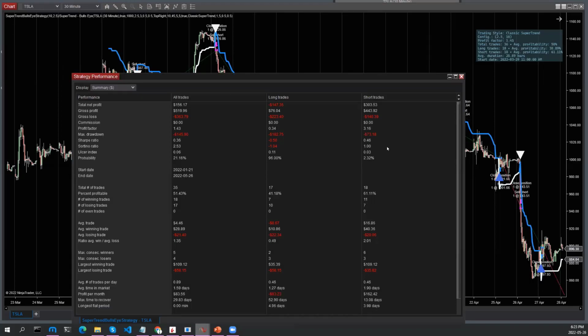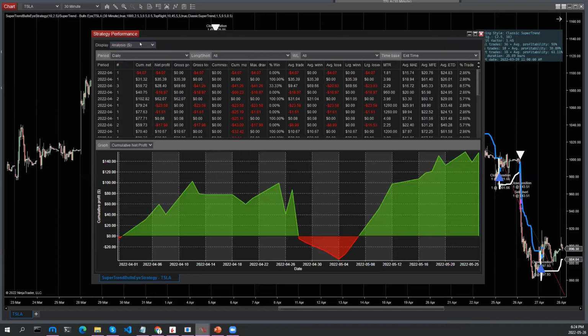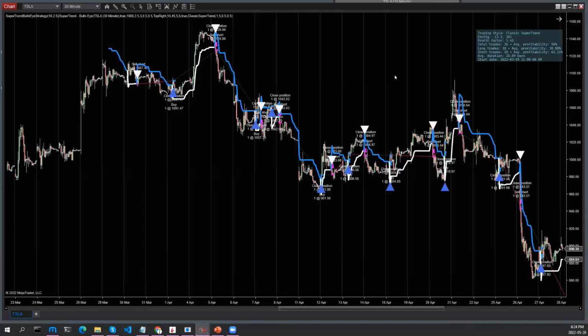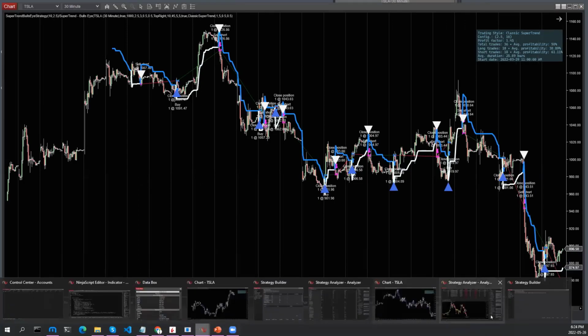Over this period, it's had a profit factor of 1.43, very similar to the one estimated by the optimization in the indicator, 1.45. And we're able to look at various other metrics, like an analysis of the P&L, the different executions and trades taken, etc. So I hope that was a good little introduction to how the strategy builder works. Daniel, are there any questions, or can I move forward with another interesting strategy and backtesting?